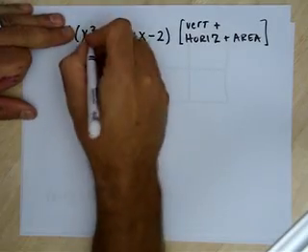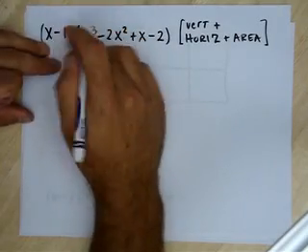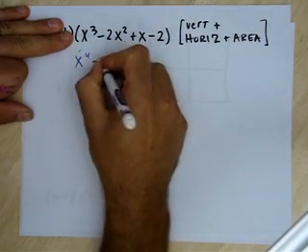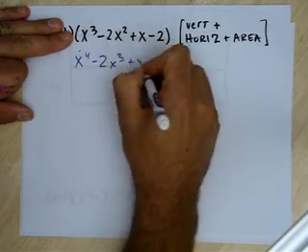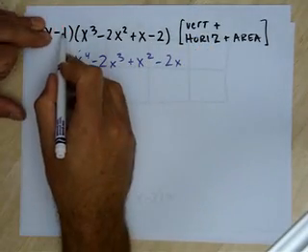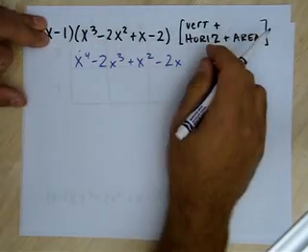I'm going to multiply x. So I'm going to do x times x cubed. So what happens when I multiply by x? All of these x powers get raised by 1. So it becomes x to the 4th minus 2x cubed plus x squared. I put an x on this guy. Now I just multiply by negative 1, which means I'm just switching all the signs of these guys.